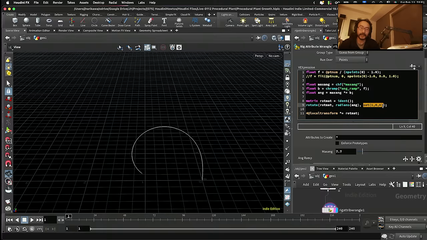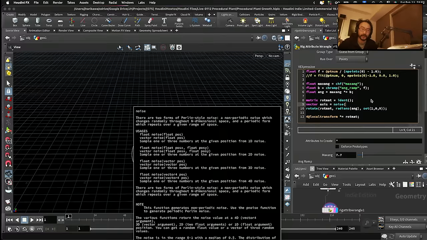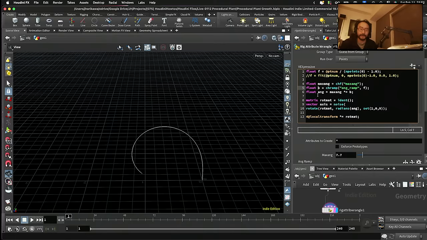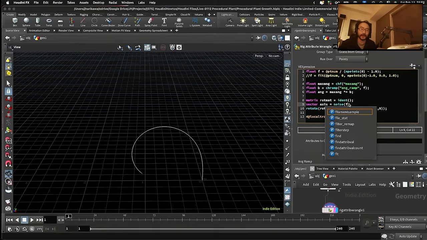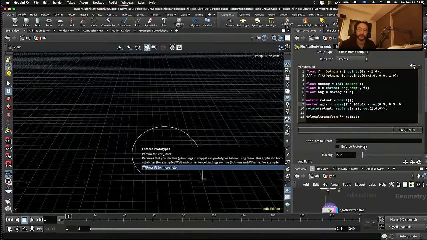Okay? Especially what I would like to control is this X and Z value based on something. So let's try to use a noise function for that. And I'm not sure what I should base it on. I could probably use B or F, either one. B might sound okay, but F could also be okay, so maybe I'll go with the F value. And you might want to multiply this by some multiplier so that you can control the randomness, the smoothness of this noise function. Then you also want to subtract 0.5 for each coordinate so that you also get the negative value from negative 0.5 to positive 0.5.